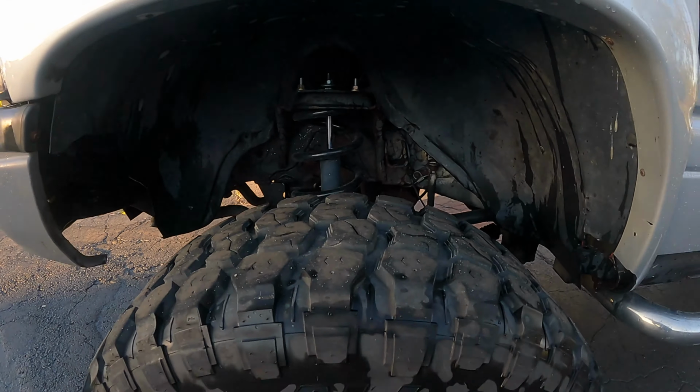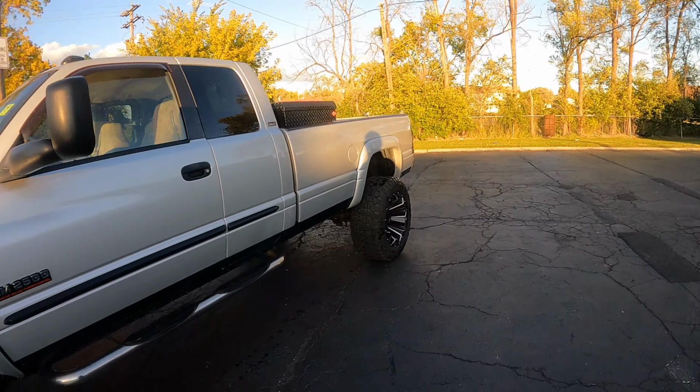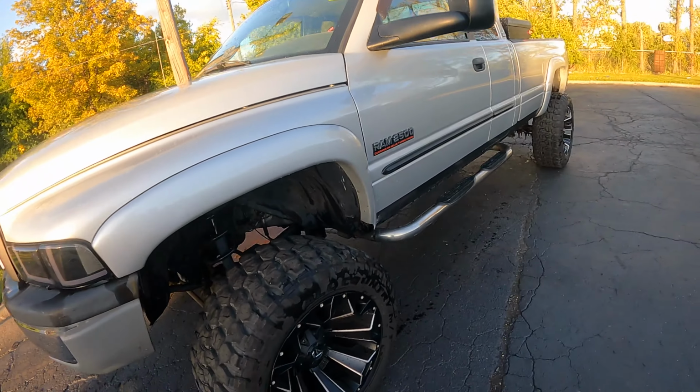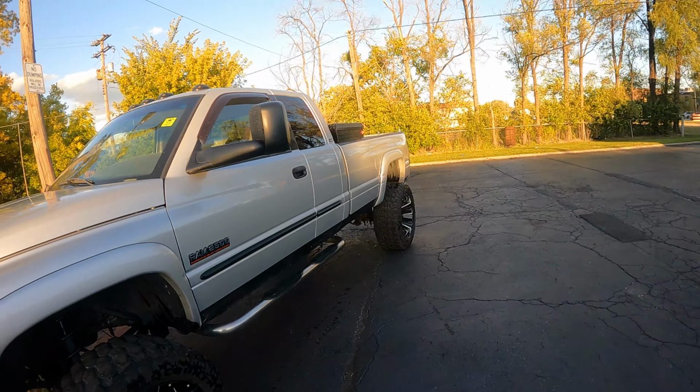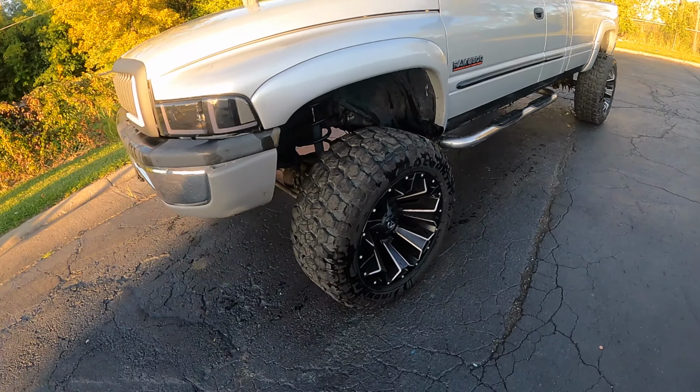So I ordered a 5-inch lift from Super Lift, and now I get full turn. So that's what it takes if you want 37s. These are 12 wide.